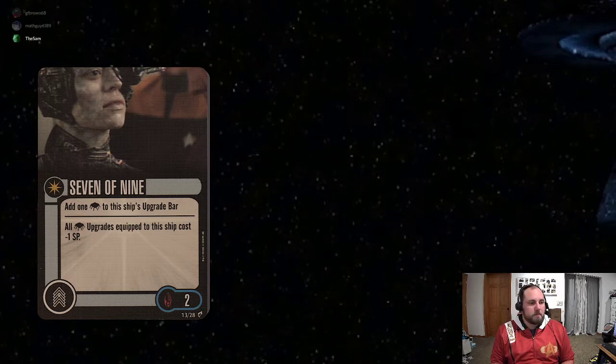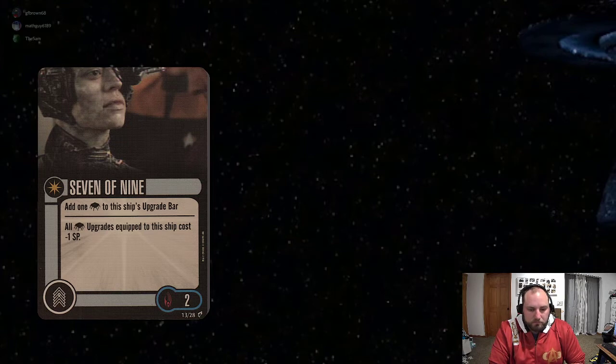And the fact that she makes them cheaper, the more of them you have, is also strictly great. Definitely. But the paradox is Borg ships also tend to not have a lot of crew slots. So you've got to decide how you want to divvy up your slots here, right? You might get yourself into a situation where you're choosing between 7 and, like, Quark, and that's complicated.